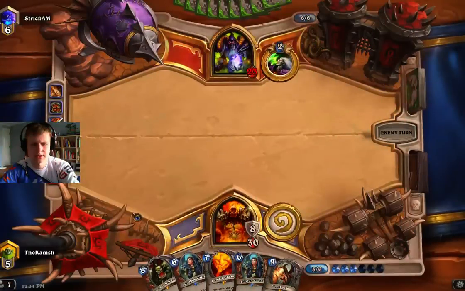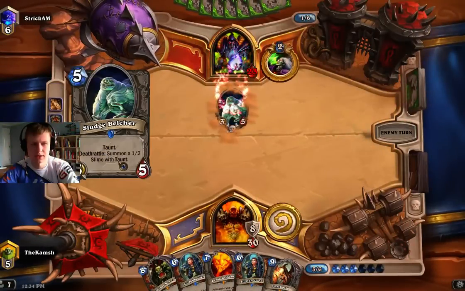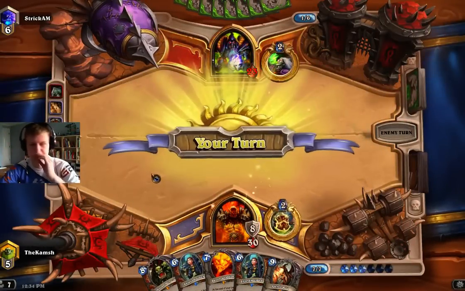I still think I like the Execute line, since the Shield Slam ended up killing that anyway with trading the Armorsmith, so I think it all worked out fine.